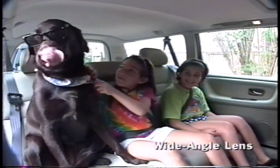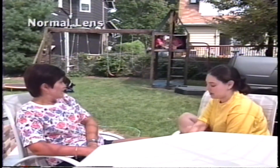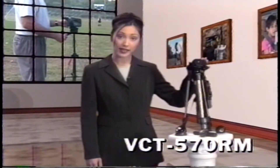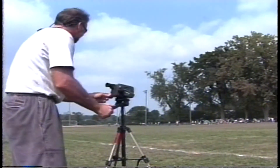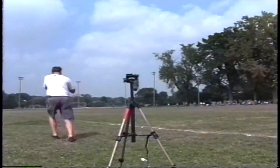With a Sony wide-angle conversion lens, you never have to leave anything out of the picture. And with a Sony telephoto lens and ECM HS1 microphone, you can focus right in on the really important information. Using the Sony VCT570RM tripod with a remote control and a grip to control zoom, record, start-stop, and lock-standby not only makes your shots steady and firm, but with the quick release you can get right into the action whenever you need to.